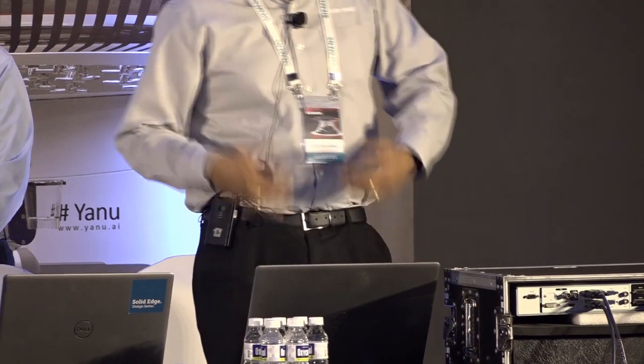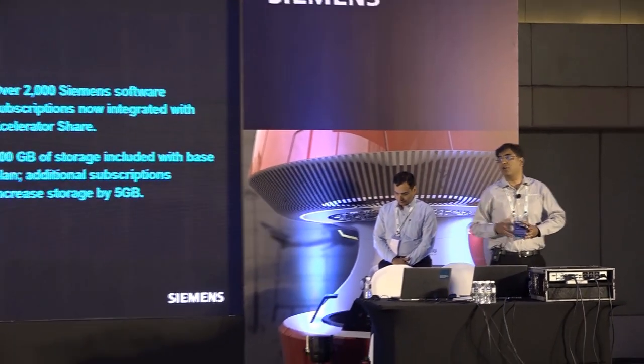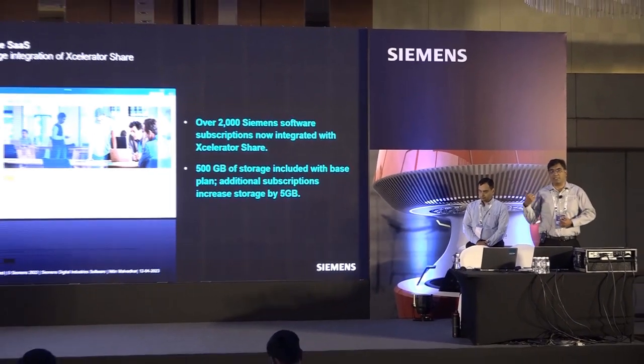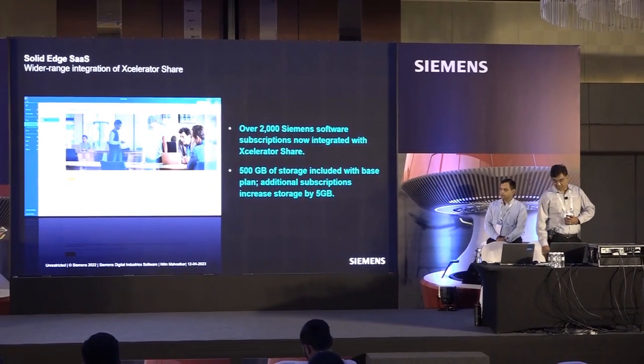All right? Now the question is, when you're talking about Solid Edge Xcelerator Share, what storage are we providing? Well, the base plan that we provide starts with 500 GB. So any company which goes for Xcelerator Share gets 500 GB of storage by default. And if you want to increase that, you can increase it in increments of 5 GB as well.